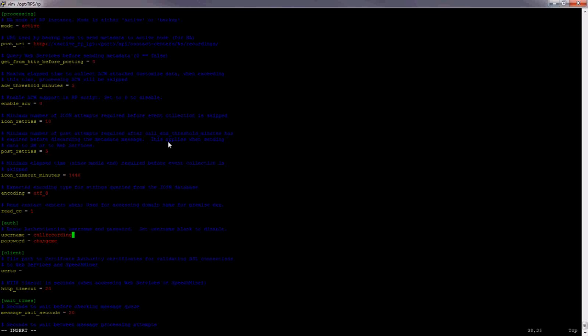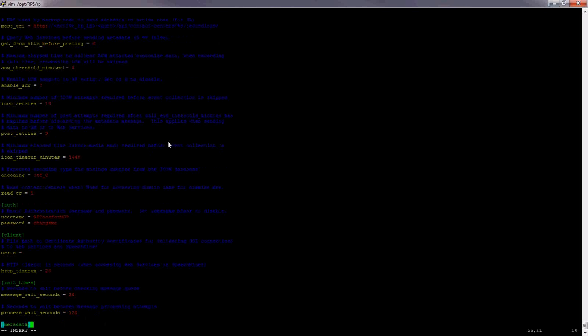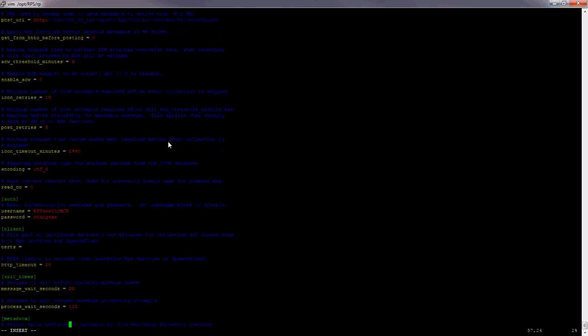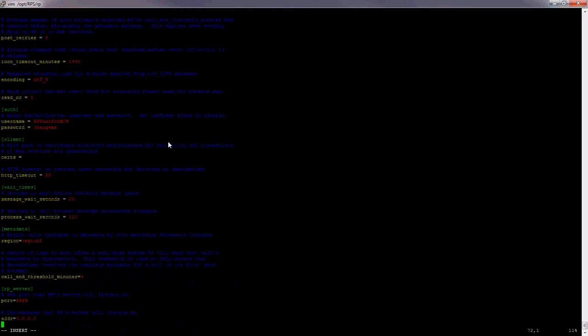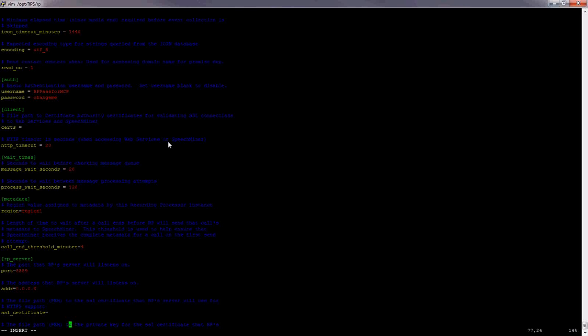We have our basic authentication username and password that I'm editing here. This is to authenticate to RPS as a server. We'll look more at these values later with the IVR profile. The default values for almost all of these are acceptable.